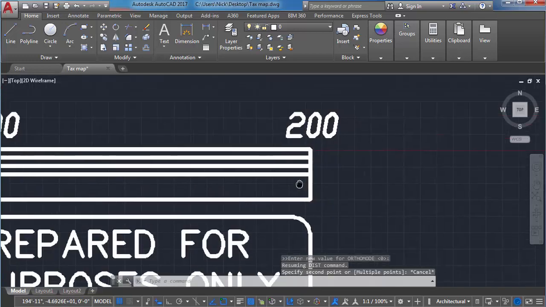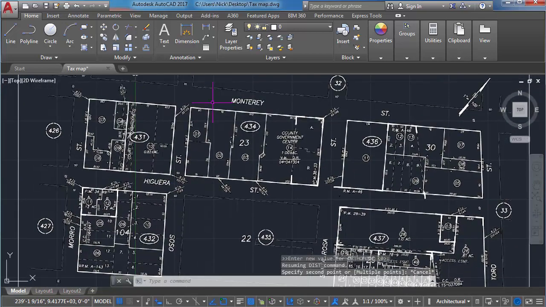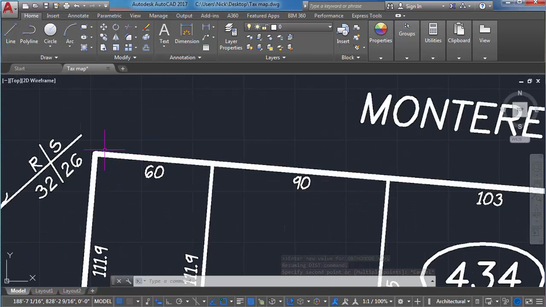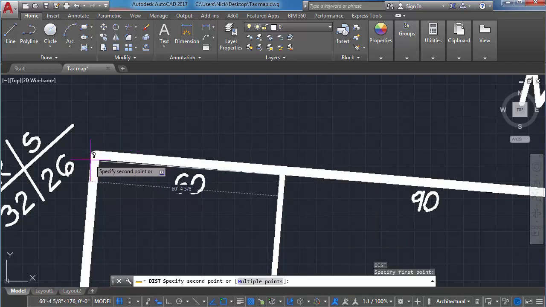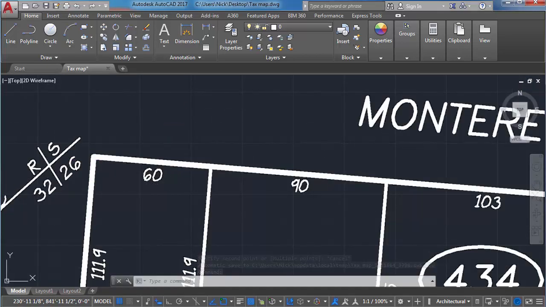Let's go ahead and measure our distance in a few other places in the drawing. Here, we can see that this building is 60 feet. Type DI for distance, click on the edge of this line, the edge of this line, and we're getting 60 feet. Now would be a good time to save your file.